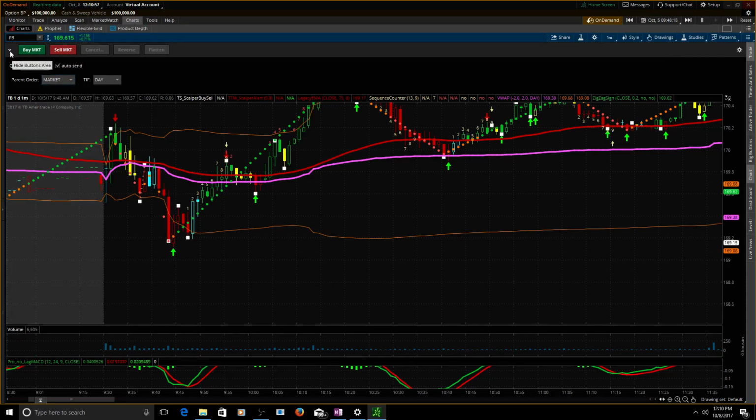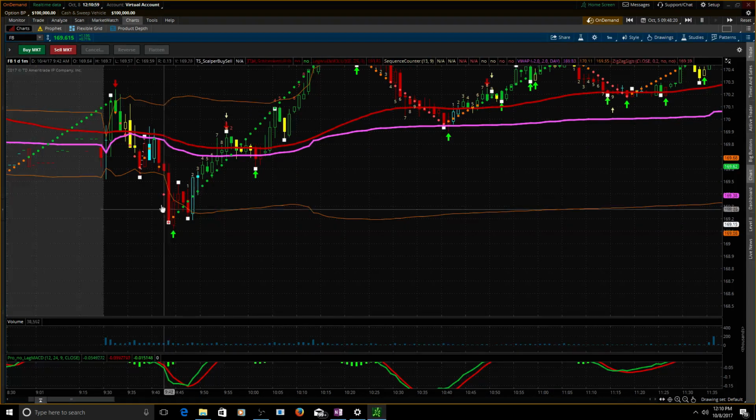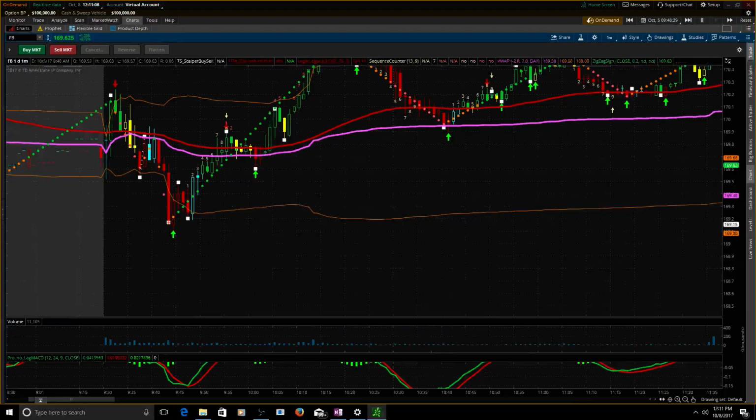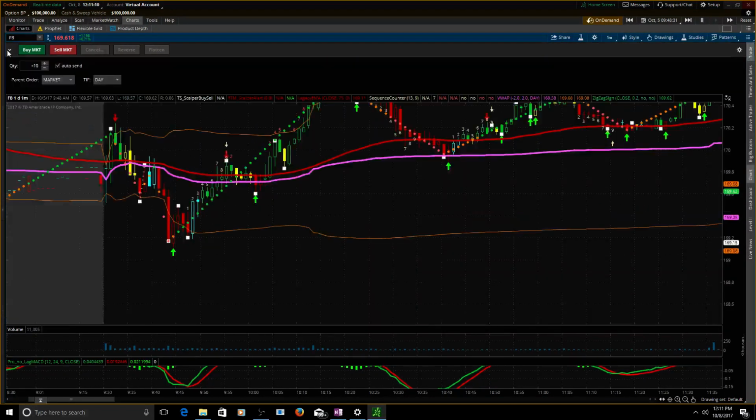And what I mean by that is this. So now what happens is I have this trade button. What that does is it brings up these buttons over here: buy market buttons and sell market buttons. It brings those up. The little arrow to the left of it brings down how you want to do it. Fill these out in advance, saying, okay, this is what I want my position to be.